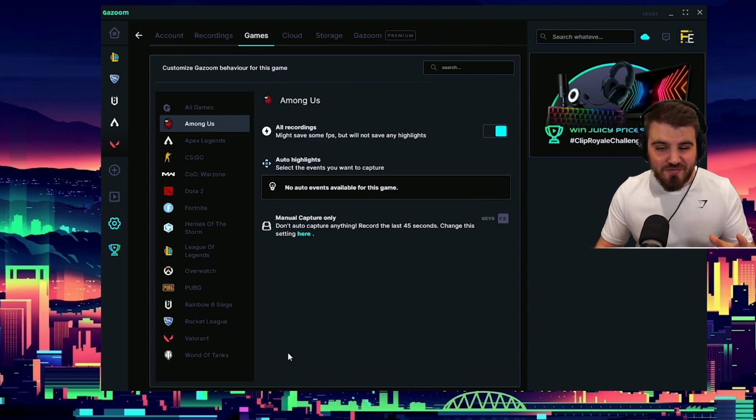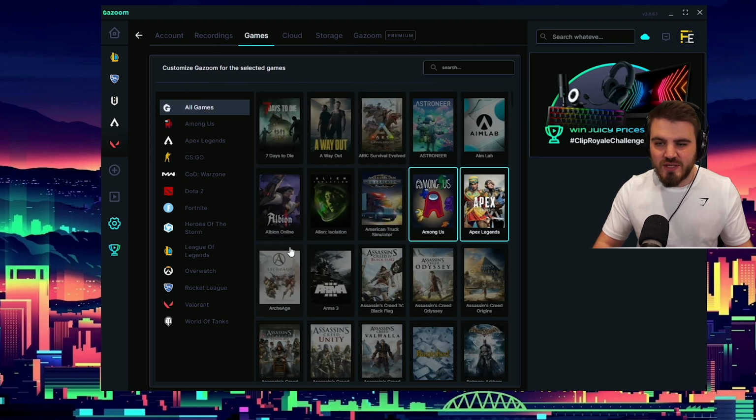Finally, on here, if there's any of these that you don't actually want to record, potentially you don't want Rainbow Six auto captured, you don't want PUBG auto captured, you just simply remove them from the list here. You can add them back in the all games area when you want them, and this way Gazoom won't be running whilst you're playing those games.